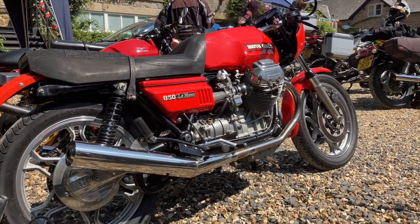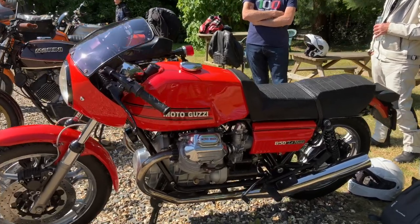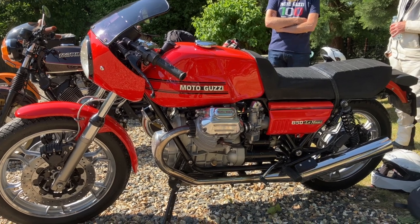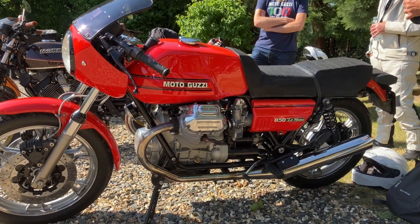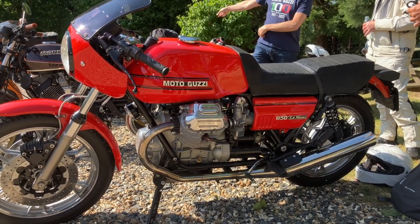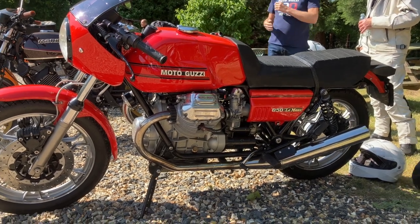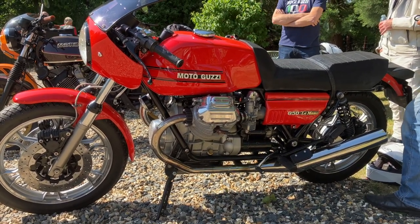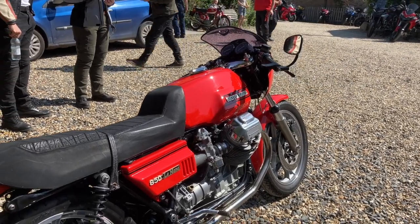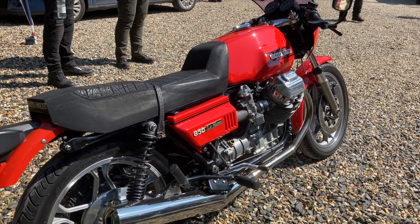Top speed is around 123 miles an hour according to a mid-70s test performed by Superbike magazine in the UK, though many other sources claim over 130 miles an hour. The things that really set the Le Mans apart were its amazing café racer styling and the Tonti frame, which gave the machine better handling than pretty much any other machine on the road at that time. One slightly surprising aspect is that, with all that café racer styling, the gearing is very tall, so the more modest touring models can actually out-accelerate it — at least from 0-60.